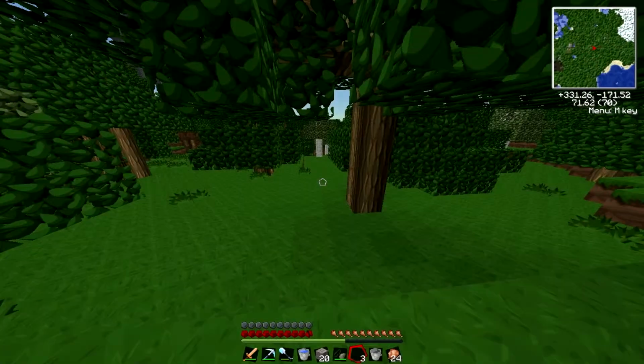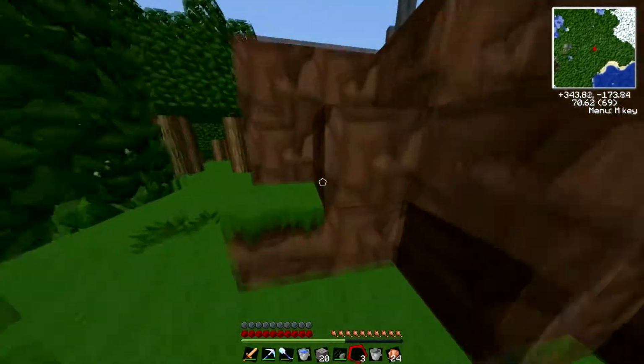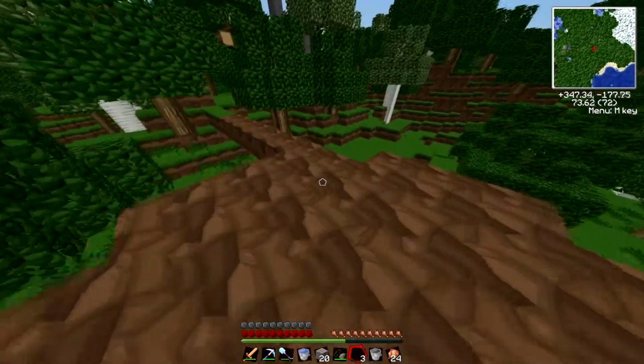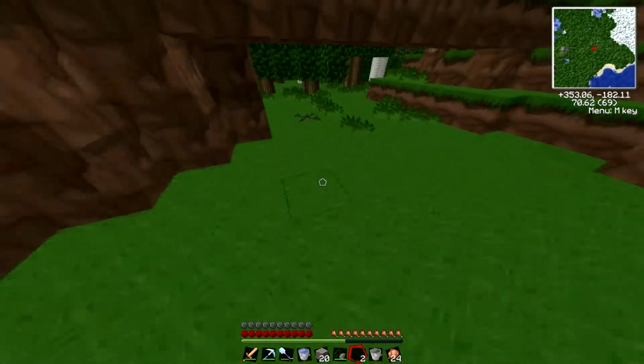Another lava bucket? I've got one. Yes. And just place it in a hole next to the one we've already got. Right, or just give it to me. I'll work it out.